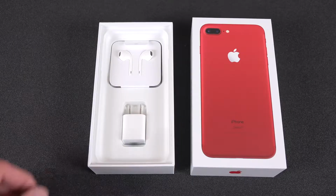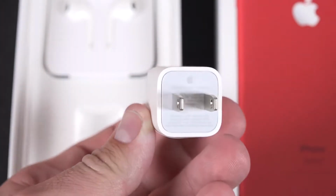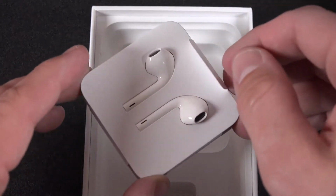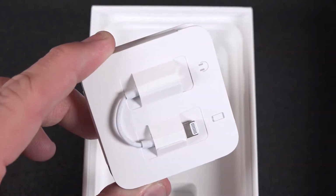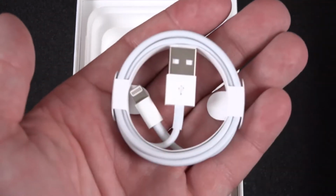So setting that aside really quickly, let's get to the accessories, which are all pretty familiar. We get a 5-watt power adapter along with a set of EarPods. Also included on the back is a Lightning to headphone adapter in case you forgot that this does not have a headphone jack. And lastly, very compactly tied up here is the Lightning cable for charging the phone.